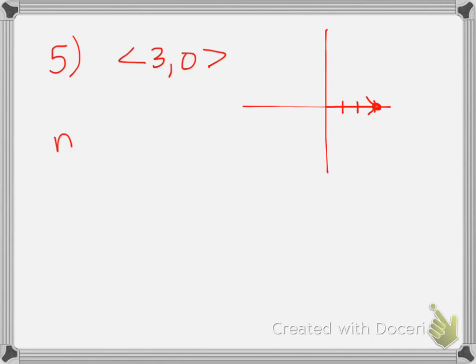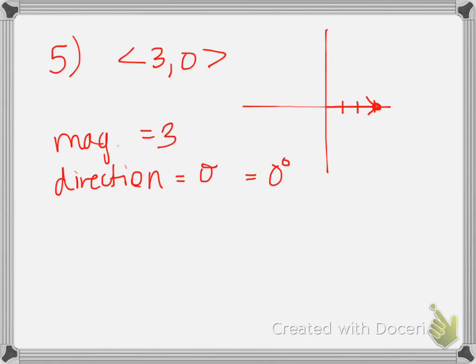Alright, here's another one. 3, 0 is the vector. Here's where the point would be located. It's coming from 0, 0, so the magnitude is just the length. So the magnitude is 3, because the length from 0, 0 is 3. And the direction, again, is the angle. And in this case, since it's over here where 0 is, I can say that that is 0 degrees, or I could say it's 2 pi. It depends on how the problem's defined. So we would write 3, 0, or we would write 3, 2 pi.